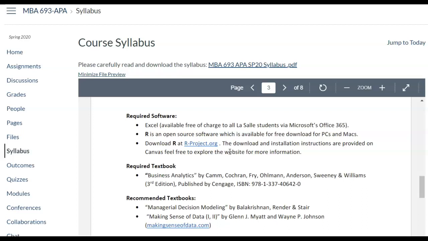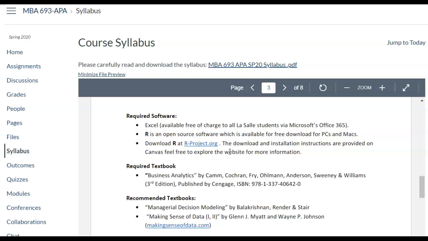Keep in mind, since R is open source software, there are a number of help forums and blogs available for you to access on the internet. Because it's free, you would not need a code or an activation key. You can just download it right away.